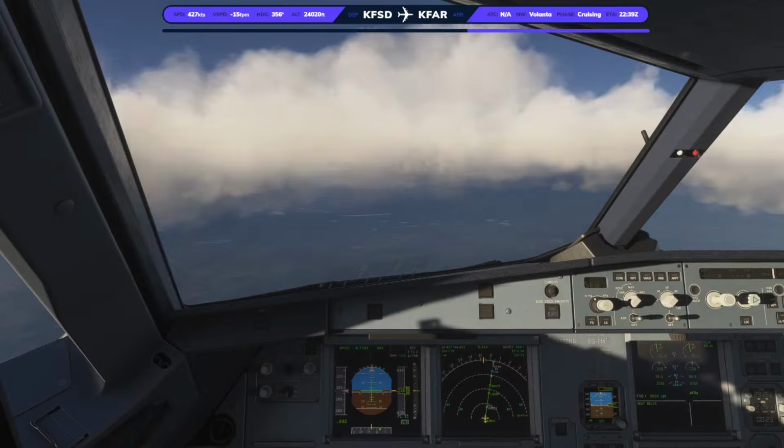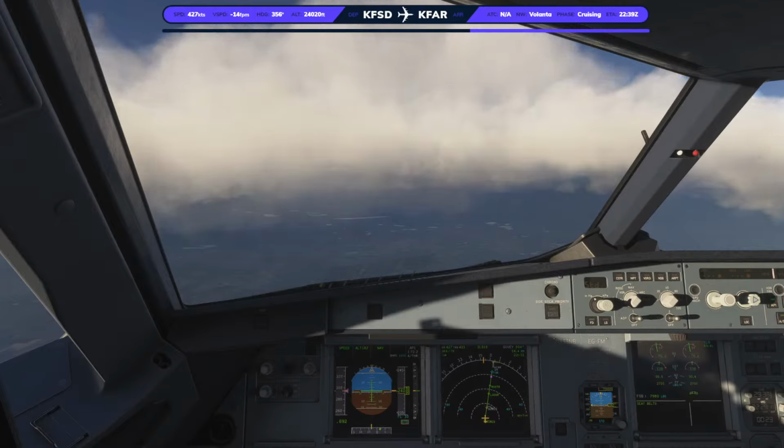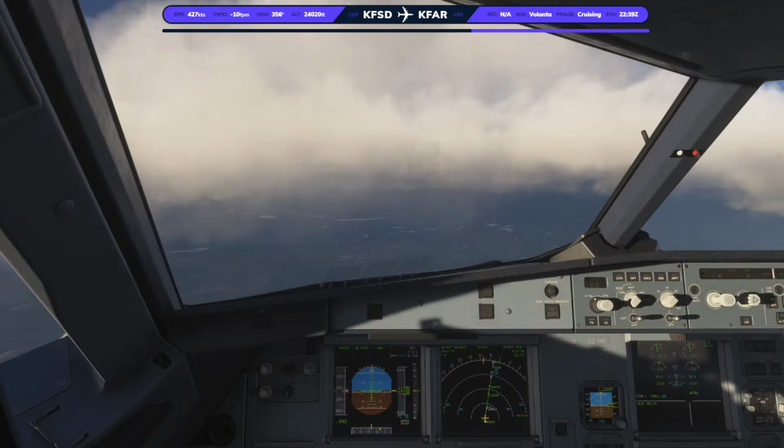We'll expect radar vectors, runway 18, Delta 1544. This is Captain Lance. At present, we are maintaining an altitude of 24,000 feet, and our ground speed is approximately 490 miles per hour.